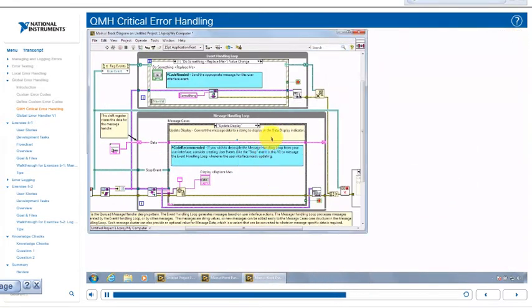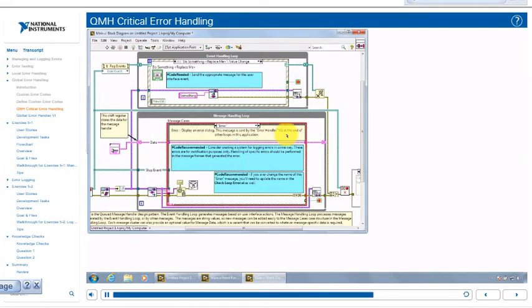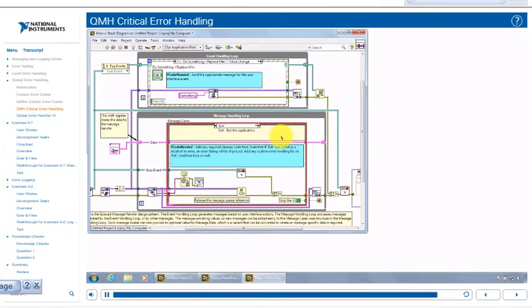The queued message handler is then sent to either the exit case or the error case. In the error case, the error is displayed to the user and any error handling code is processed here. If the flag to send the exit case is sent, the message handling loop instead executes the exit case. In the exit case, the message is still displayed to the user, but the shutdown procedure completes as normal as well.